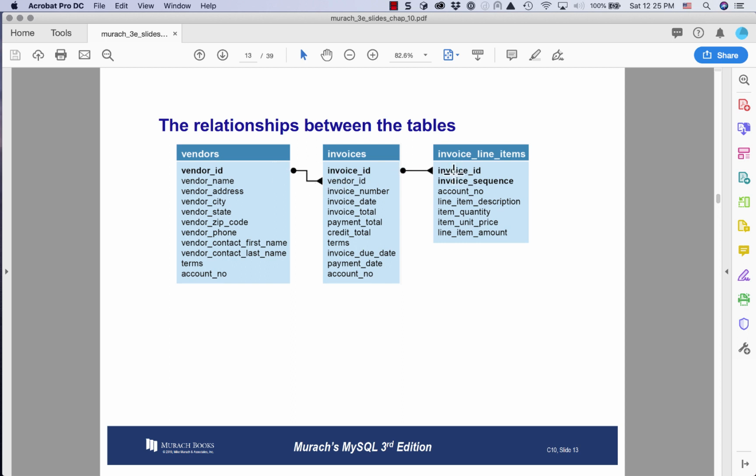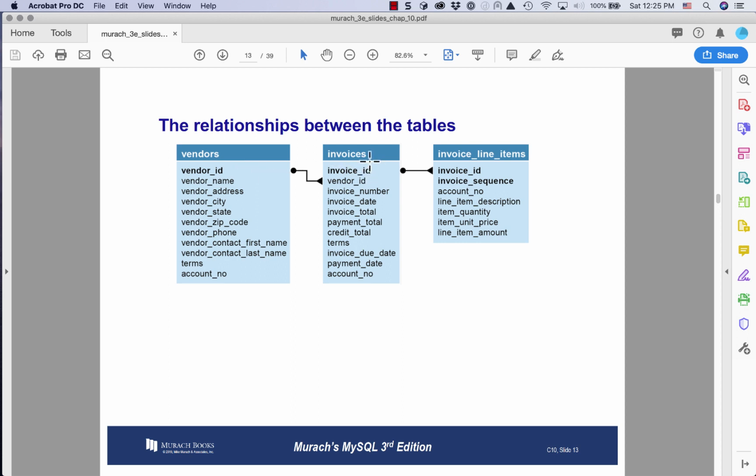It's just one that works out well in terms of the diagrammer that he used to create the diagrams with. So the dot end is a one end, and the triangle end is the many end. So he's saying for each vendor, we have many invoices. For each invoice, we only have a single vendor.